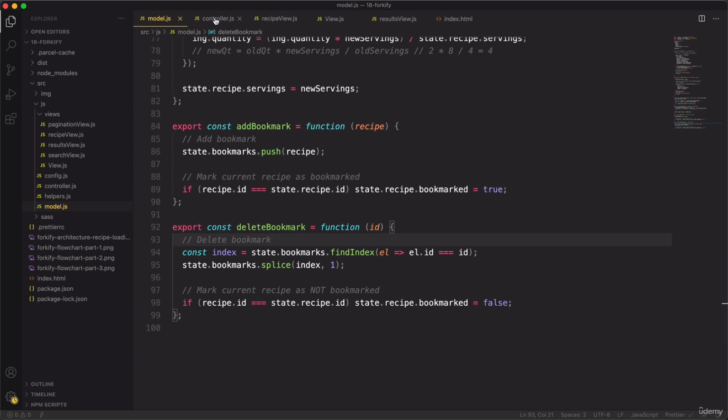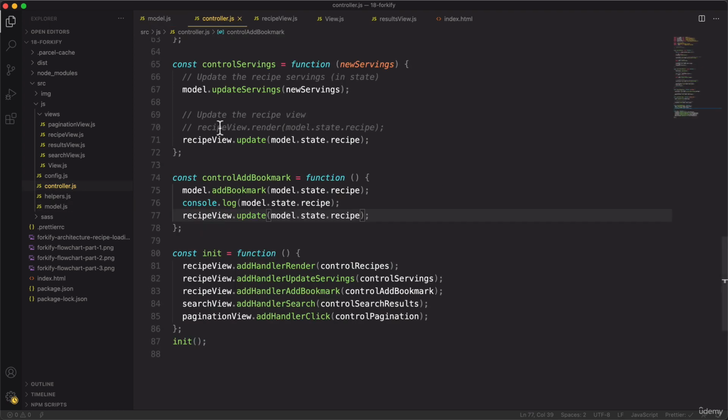Okay. And now we need to, of course, use this function somewhere. And as always, that can only be in the controller. Okay. So this controlBookmark function will be executed whenever we click on that bookmark button. And so here we now need to control what exactly should happen in that case.